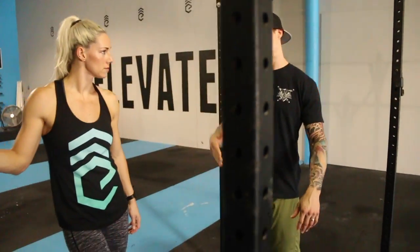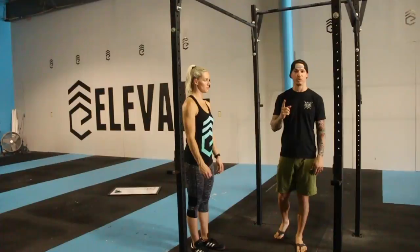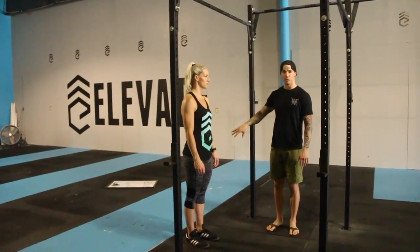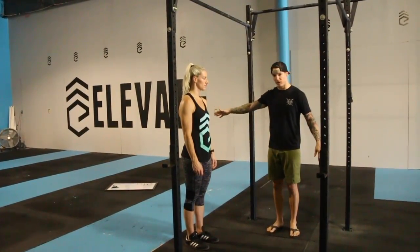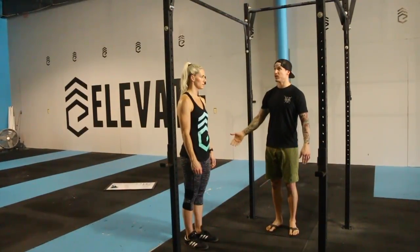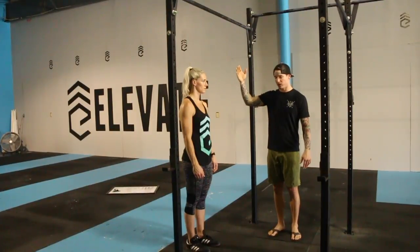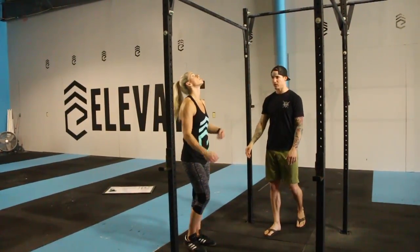So we're going to start with just the basic mechanics of the kip on the butterfly and trying to get your first good rep. Too many people make the mistake of bending their knees way too much, and remember this is a hip-driven movement. So we're going to do a reverse kip. Your feet are going to come forward, and then we're going to use your hips to get you up and above the bar. On your first rep, we're going to try to land in front of the bar when you come down. So Nicole's going to show us what that looks like.